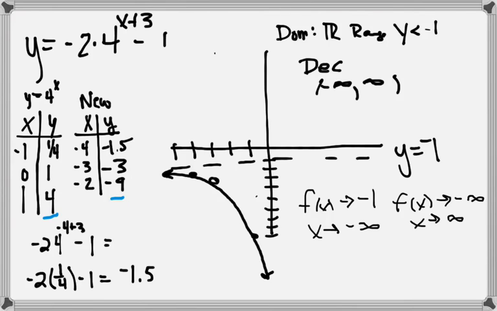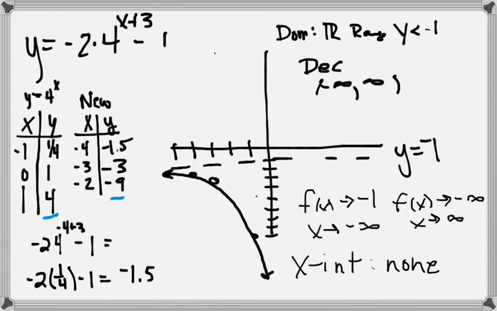Let's talk about x and y intercepts for a second, and we'll be finished with this. Which of those intercepts do you know do not exist here? The x-intercepts do not exist. Why do we know that? Because the asymptote is under the x-axis. Very good. The asymptote is below the x-axis. There's no way for me to get above that. So the x-intercept doesn't exist.